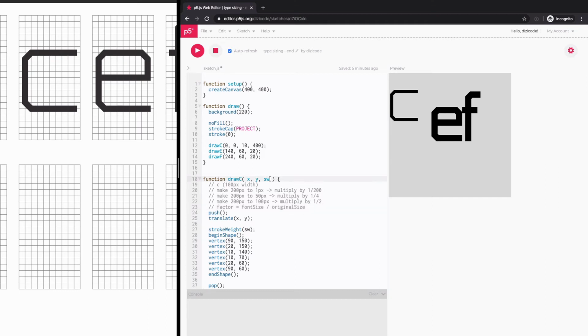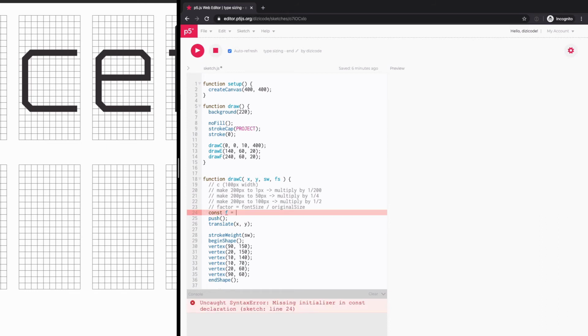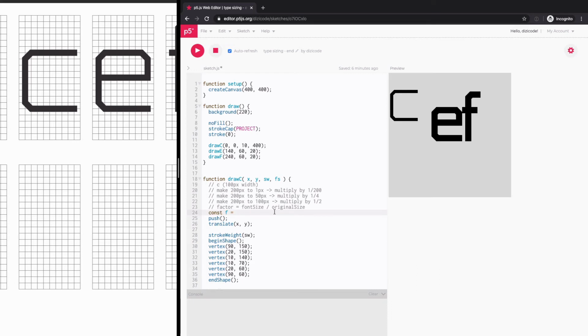So I'm going to add the fourth parameter, which I will call fs. That will become the font size in pixels. And I will take this fs variable and use it to calculate my factor, which I will just call f, because I don't want to type a long variable name, at least in my function definition here. And then font size is fs, which I'm taking from my function call, which will be passed down here to here. And original size in this design is always 200 pixels, so 200. So that's my factor. That's how I get my factor. And now we get this value f, we need to update all my coordinates.